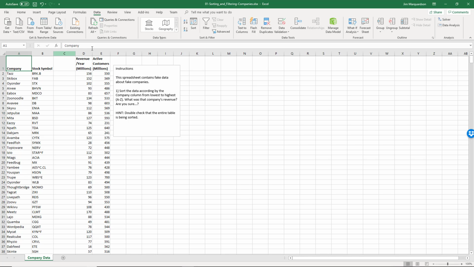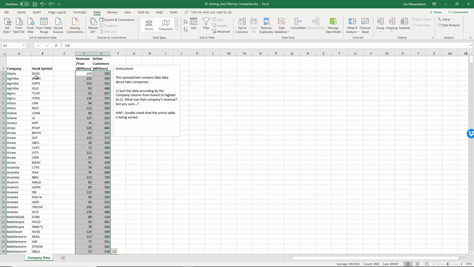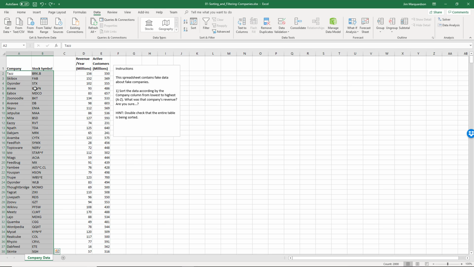So what I was really doing here, Excel treats these two columns as a separate data table, you could say, versus these columns over here, like they're two different data sets. So when I sort the one on the left, the one on the right is not affected. Likewise, if I sort the one on the right, the one on the left is not affected. So how do we deal with that? Well, there's a couple of ways.